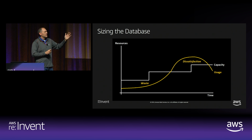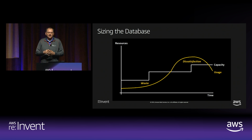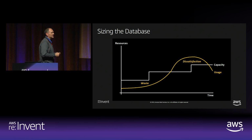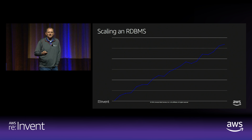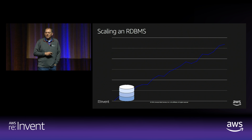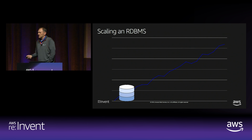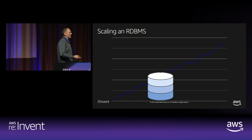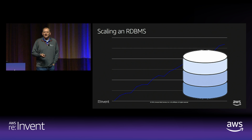So this is the conundrum that we face as we start to provision capacity, and it's that step function that really makes it difficult. If we add capacity in chunks, and the way we've done that with the relational database is exactly that. You start off with a small box, it can do a certain amount of work. As that workload increases and the demand for that particular application service increases, we're going to go and get a bigger box, and eventually we're going to run out of big boxes. And then we're in trouble, right?